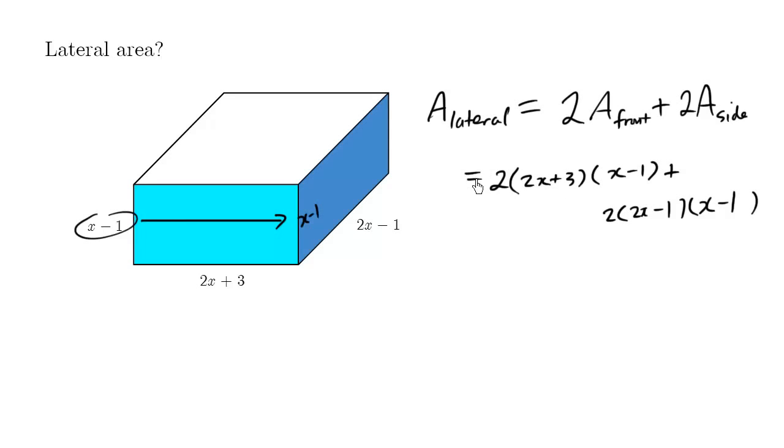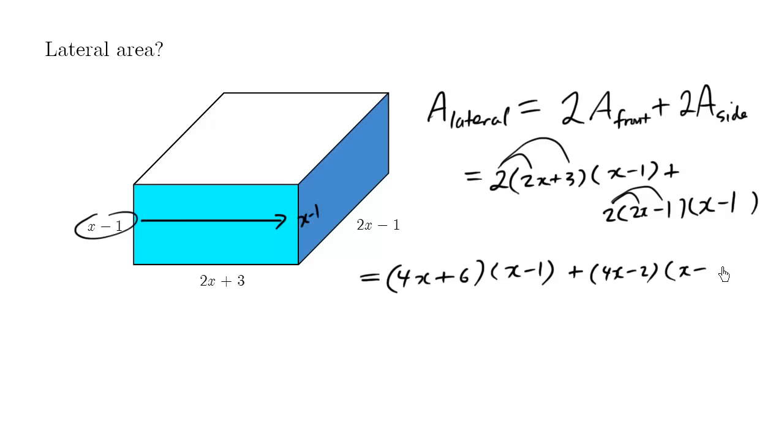So there's many ways to go about and simplify this polynomial here, but let's just try one way. So I'm looking at this first part here, and what I'm going to do is I'm just going to get rid of this number 2 by just multiplying it in. So 2 times this, 2x times plus 2 times 3 over here. So I'm just going to combine this right away. So what we have is we have 4x plus 6, as I distributed this way, multiplied x minus 1 plus, and in the same way I'm just going to kind of squeeze it in there. So what I have here is 4x minus 2 times x minus 1.